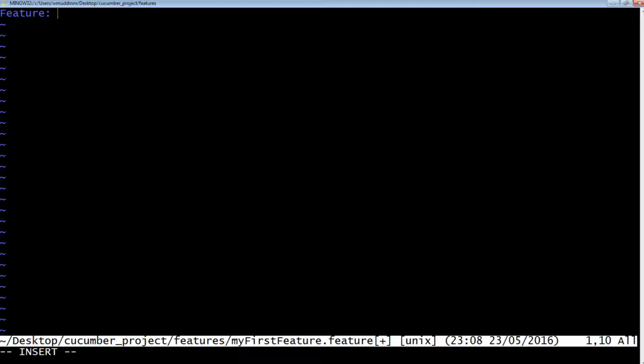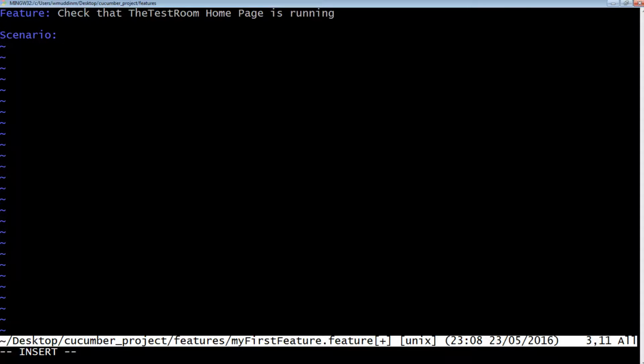In this instance, because this is just a test, I'm going to say something like check that the test room homepage is running. That's it. The purpose of a feature in a feature file is to give some level of description of the kind of test that that feature file will contain. Because I've written check that the test room homepage is running, it is indicating that all the tests in this feature file will be around checking that this particular site is up and running. The next thing we want to do is actually write a test. When you want to write a test in a feature file, a test is identified by the scenario tag.